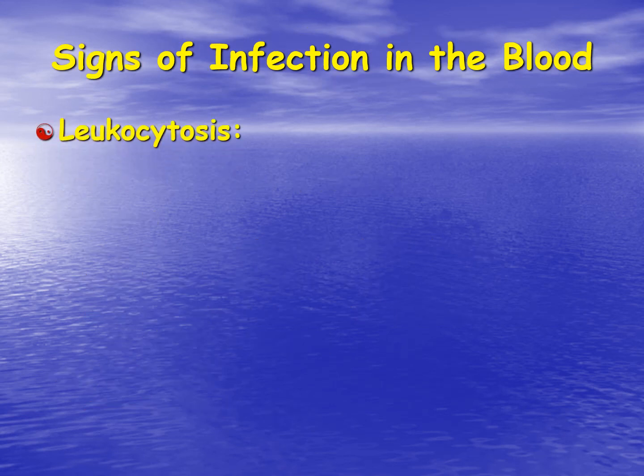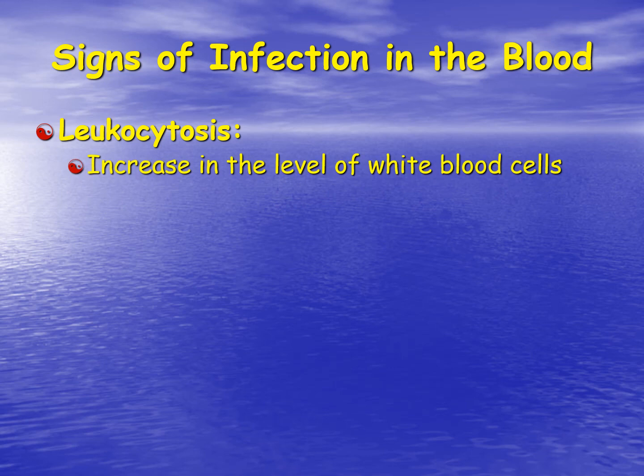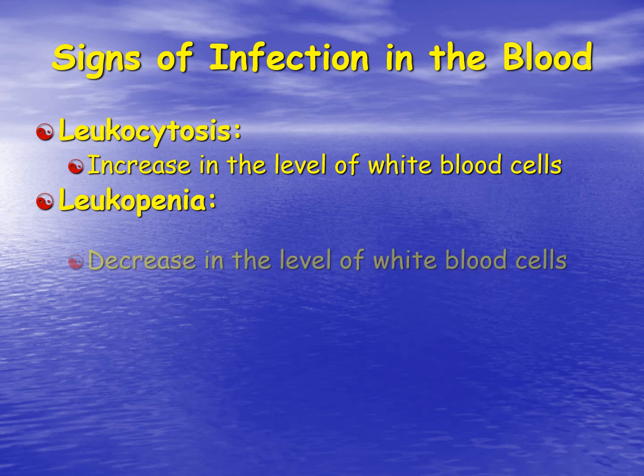Signs of infection in the blood, I can actually see what's called a leukocytosis, and this simply means an increase in the white blood cells. Leuko is white, cyto, cell. We will see early on usually a neutrophilia, so our neutrophils will actually increase. Others will increase as well, but they may actually increase only in certain infections. Leukopenia is the exact opposite, where we have too few white blood cells.